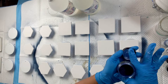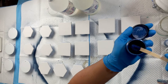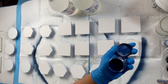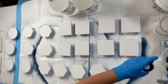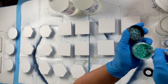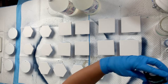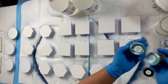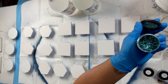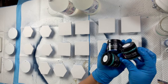This is called Blue Moon. Let's take a look at this one. And look how pretty. Hope you can see it. But when you mix it in the resin, you'll see. So this is Blue Moon. Then I have some Seafoam. And these are a little bit like a granule, and these are going to be very sparkly. And then I have some Teal Magnolia. I'm not sure if I'm going to use both of these because they're pretty similar. But I just wanted to show you, this is a little darker. Okay. So I have those three colors from the Colourarte resin art luster pigments.